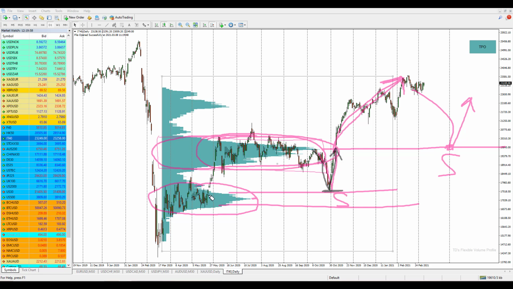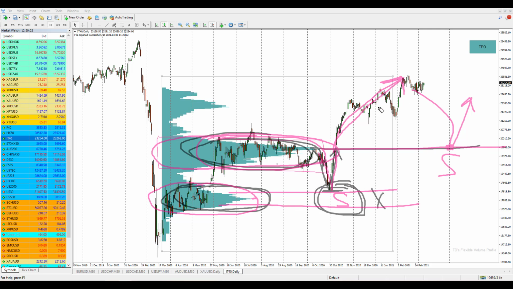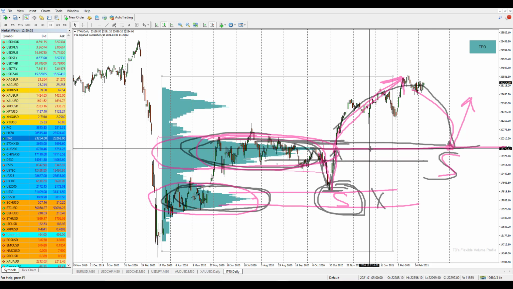This double border of this support zone got tested with this false breakout. So this support is already tested, it's already spent. The price already reacted to those volumes, but those volumes are not tested yet, and I expect the same reaction as we saw in here. Alright, so pullback and the reaction to those volumes somewhere in this zone, somewhere around this area, 19,800, somewhere around here. Alright, this is the point of control of this heavy volume area.